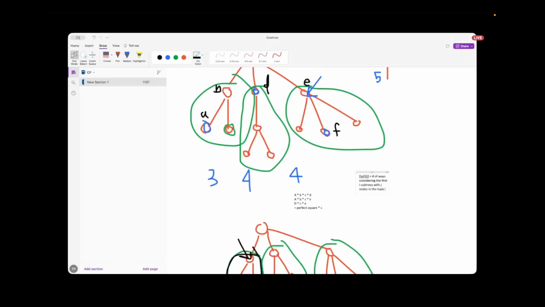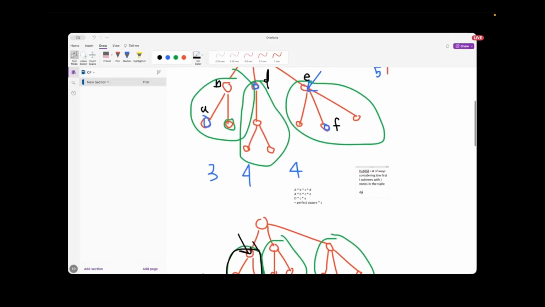So j goes from 1 to 3, and i goes from 1 all the way to the number of subtrees in this case. And you can pretty easily compute this sum by noting that the transitions are as follows. dp i of 0 is just equal to the size of the ith subtree, so it's just this. dp i of 1 is equal to the size of the current subtree multiplied by dp 0 of 0 plus dp 1 of 0 all the way to dp of i minus 1 of 0.